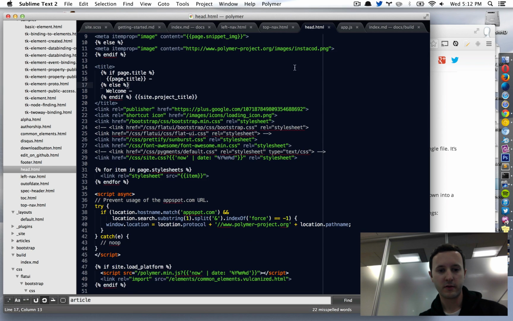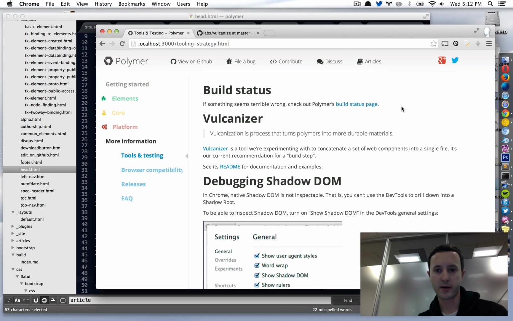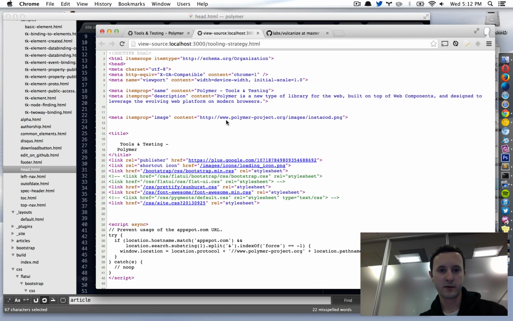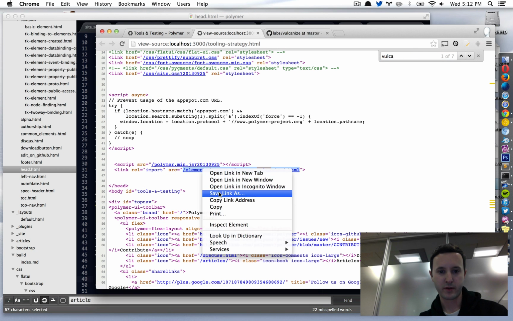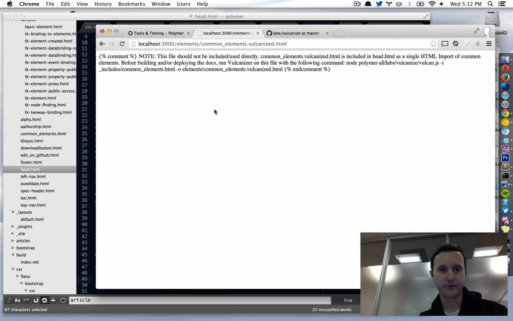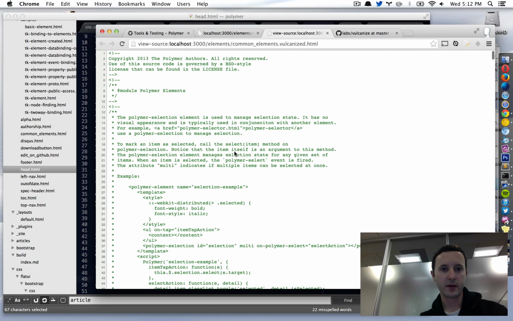We're following our own best practices as they evolve. Don't worry about the templating here, but we basically load Polymer.js, and then we load in this single HTML import at the bottom here, which is the file that's produced from Vulcanizer. Let me dig into the source here. Copy that link out, and actually look at this guy.